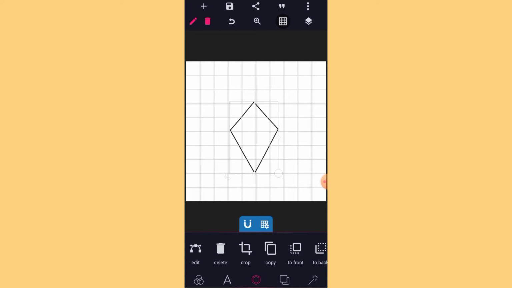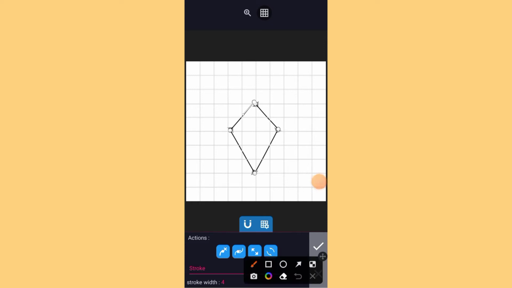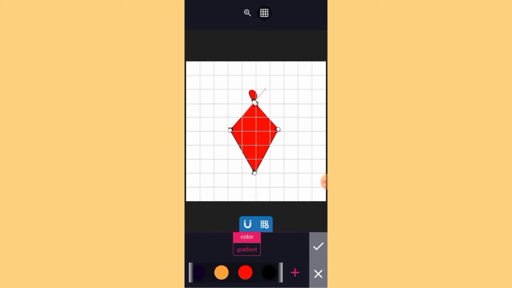The next thing that we're going to do now is to give this a color. Go back to editing, then scroll down. Let's click here so that the color will come up. Click here like this. Tap it first, then go to color. Give it a red color, depending on the color that you want. You can give it the color that you want. It must not be the one that I'm using. Then take this down like this so that it will not show.